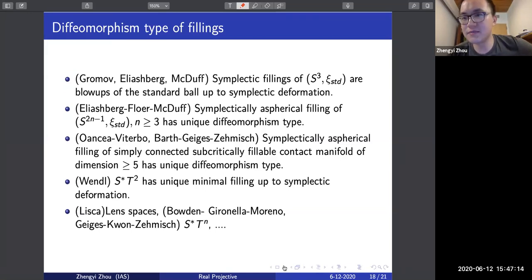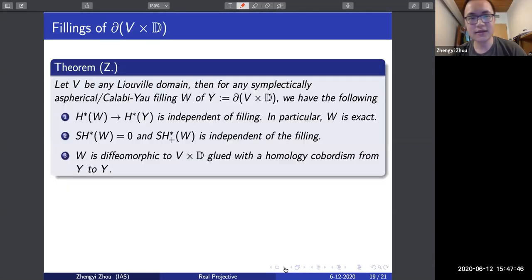Okay, so a lot of these proofs basically use homological information of certain moduli spaces of holomorphic curves, and what they get is basically some information on the homology of the filling, except the proof of Wendl, who actually used the geometry of the moduli space. So the result is actually much stronger in Wendl's case. Okay, but we can package all this homological information using symplectic cohomology, and it's much more flexible. So the result I want to talk about here is the following.